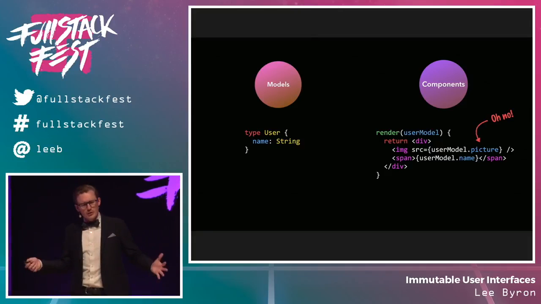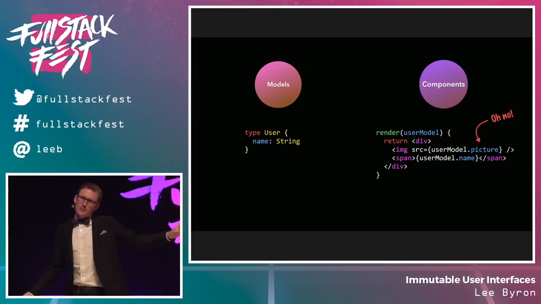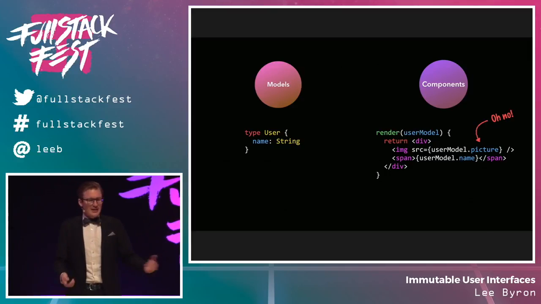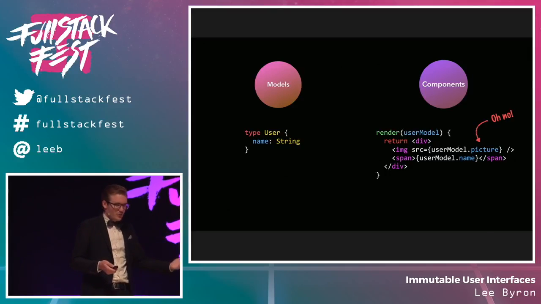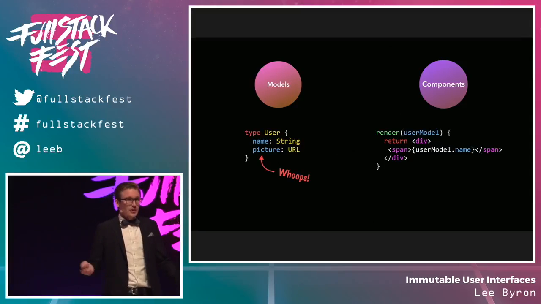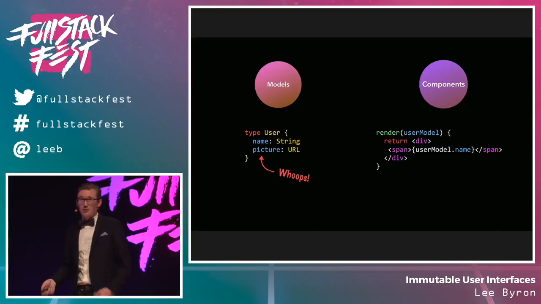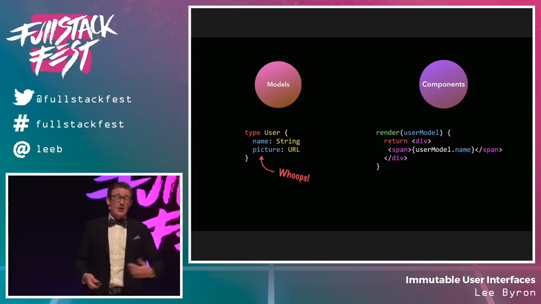And since one model can appear in multiple views, and it's easy for these to end up in different parts of your code base, it's really possible to accidentally do something in your view and forget to put it in your model, and then you've got broken UI. Or what I found is actually more common is that you're refactoring and deleting some experiment that didn't work, and you forget to remove it from your model, and now you have overfetching.